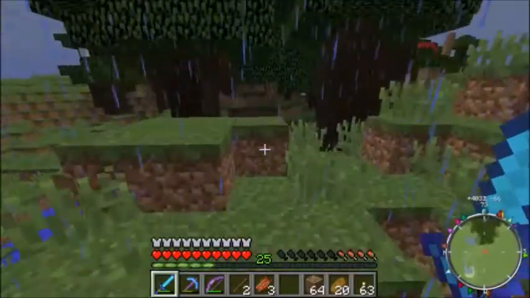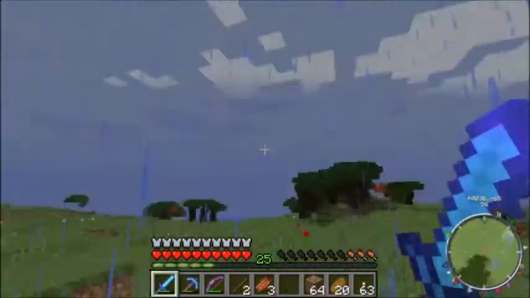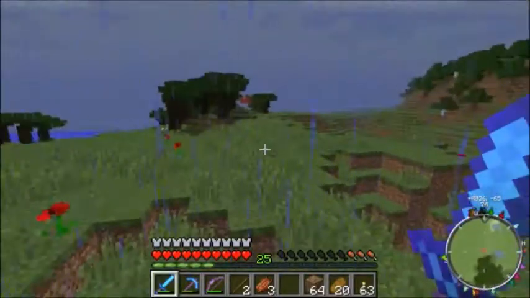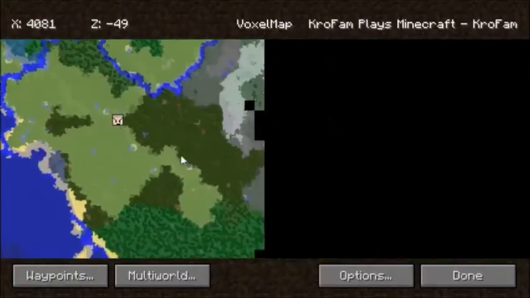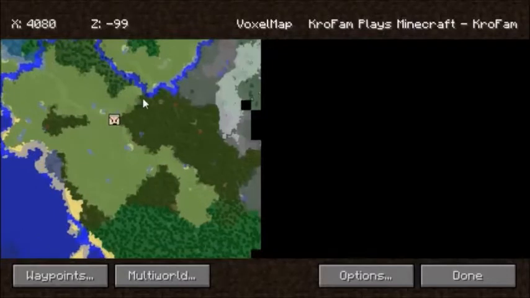It is a fairly large forest. Let me actually jump in here so I can get a look at it in the map, but let me make sure that nothing is creeping up on me. Alright. So this is the forest that I'm currently working on. I'm going to slowly start moving it back this direction.